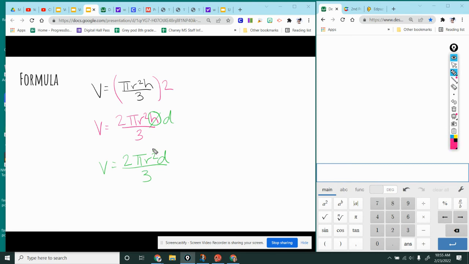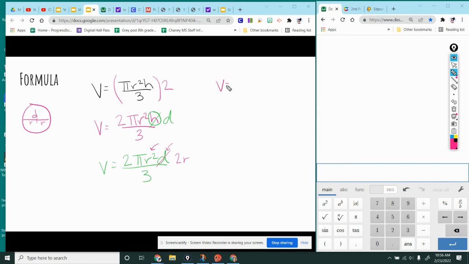It bugged us a little bit, because why would I keep a radius and a diameter in the same formula? Because if I look at a circle, a diameter can be compared to a radius. So why would I keep a radius and a diameter in the formula? No, I don't like the D. So I'm going to change it to show us that it's two radiuses. I meant to look that up. Radiuses. So it's two of the radiuses, 2r, in the formula.